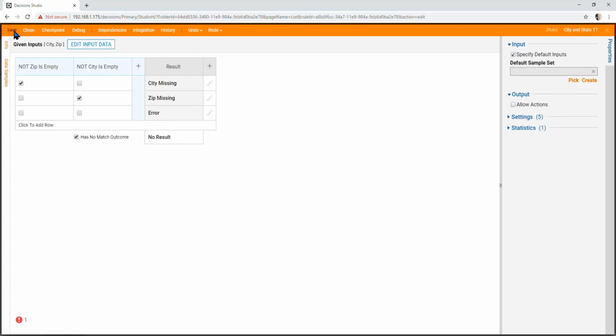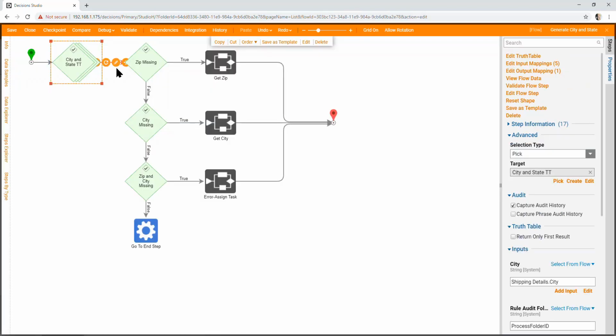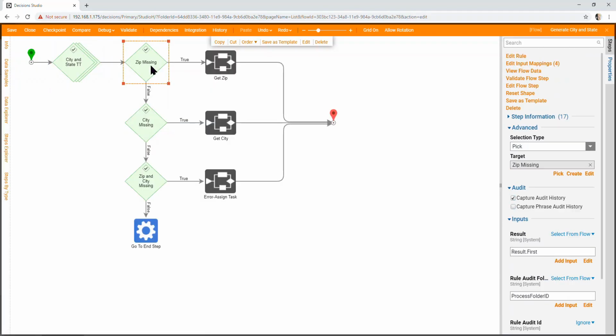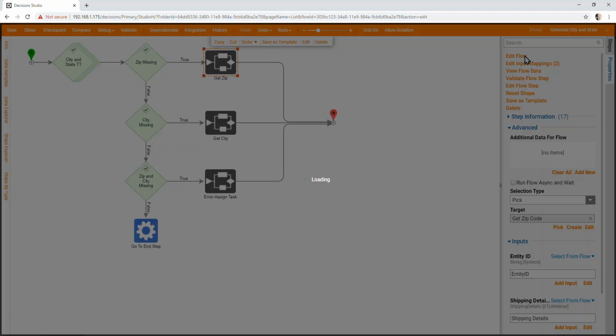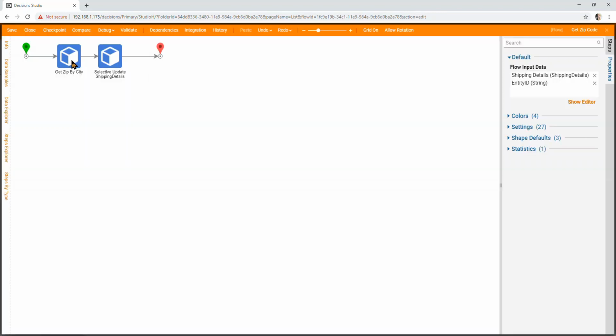So with the error, we can have that shipping administrator go in and actually manually enter that information or figure out what that information might be. So we're checking that result that's coming out of the truth table. If that zip code is missing, we're actually going to go ahead and run this flow. And when I open up this flow, it's a very simple flow.